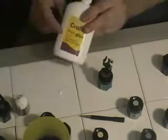So that's actually all we'll need for one base. I use the Games Workshop branded stuff because as we have noticed, I am a Games Workshop tart. Oh, good man. But any brand of PVA glue will be good. We should start selling our own brand and just advertise that in the videos. Yeah, special Prime It Up brand.